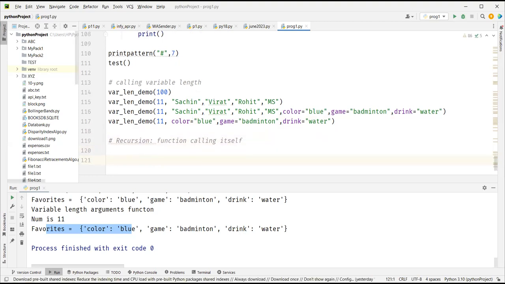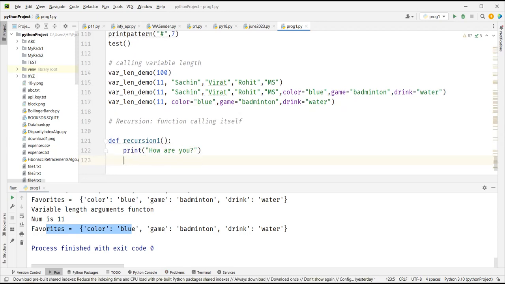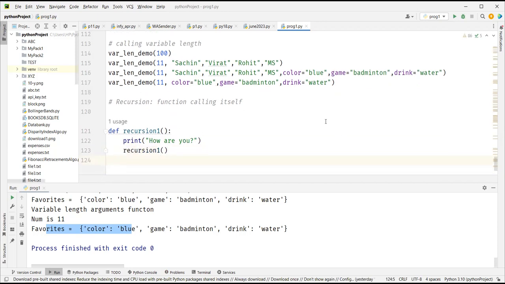So let's say I have a function called def recursion1, and I say print how are you. Now, if this function calls itself, recursion1 is calling recursion1.